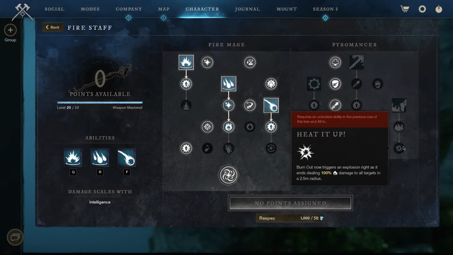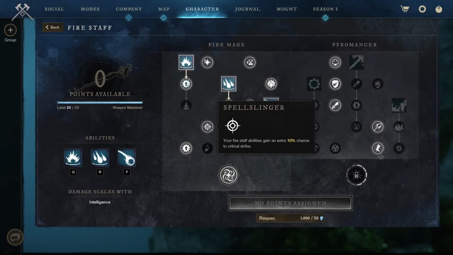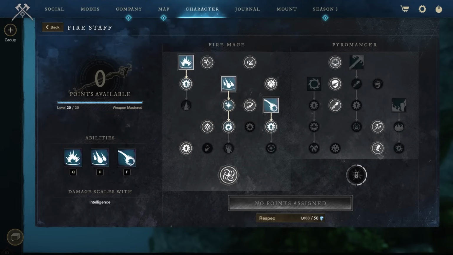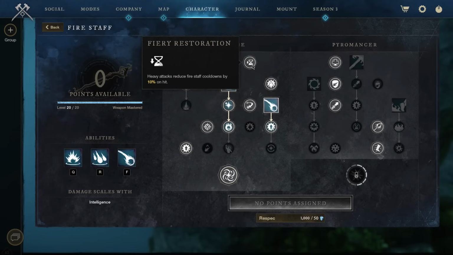So for Burnout, it is important to reach Heat It Up if you're playing it, because that's gonna give extra damage, extra pop, especially if you're playing Detonate. Never miss Singe, never miss Spellslinger, never miss Prophet of a Fire God, these are super important. Never miss Spell Focus as well. Heavy attacks no longer consume mana, super important. Unless you're playing Flamethrower, then you can drop it. Fiery Restoration is a must in all builds, okay? This is so good, it reduces so much cooldown, play it always.